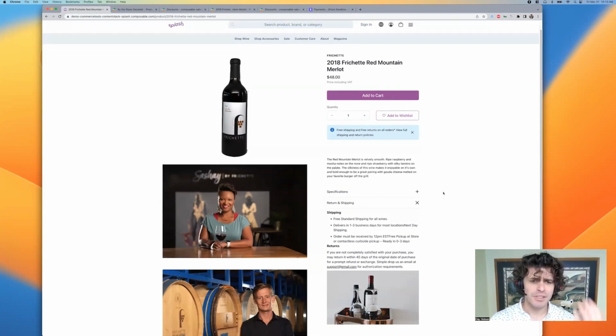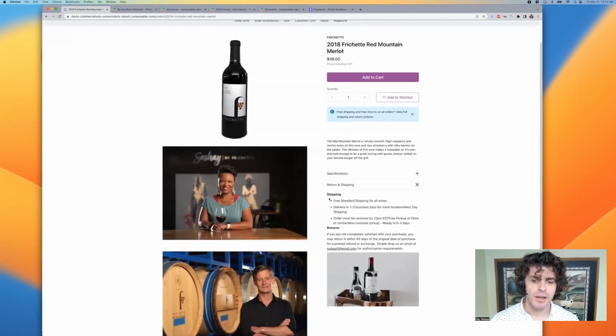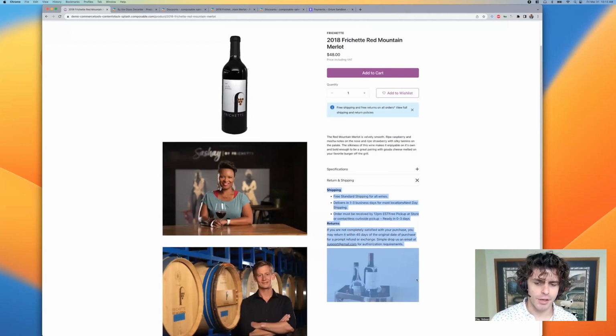So as you can see, there's multiple images for the product. This content block here is being powered by Contentstack, the CMS that's been integrated. So this is the same across all of our products. Of course, we can have different ones per producer, per category, and all CMS powered, which means edits in no code and changes in real time.